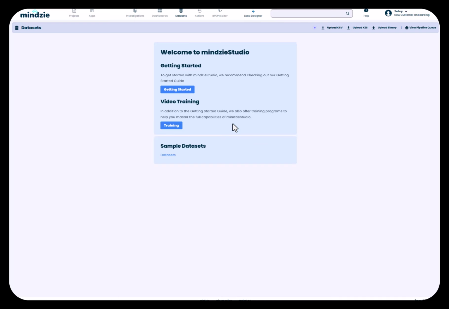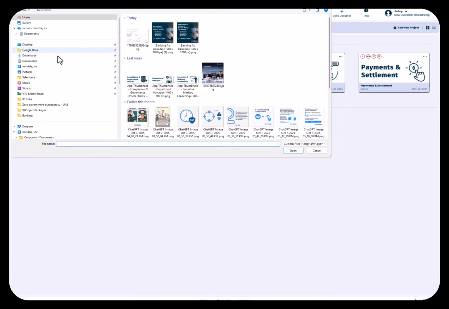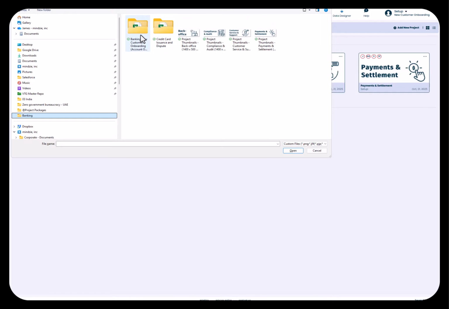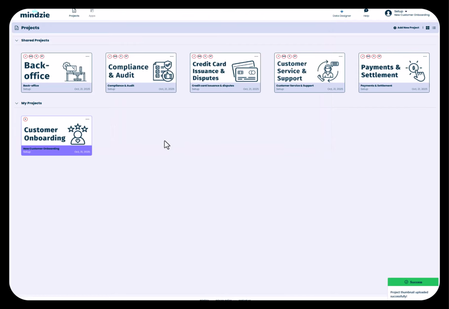the project. Now, if this project is being delivered to a customer, you may also want to click back on the projects and update that project by clicking the three little dots up in the right-hand corner. And we're just going to upload a thumbnail to give this project a nice particular image for the customer to reference. So we'll upload a new thumbnail to that project, uploading the project with the thumbnail that I've selected.